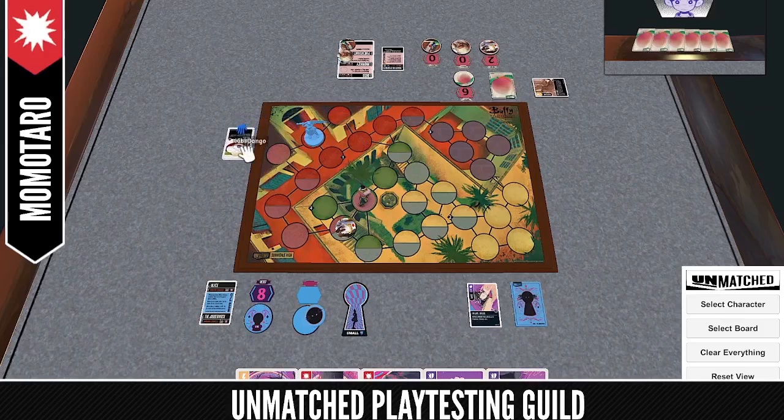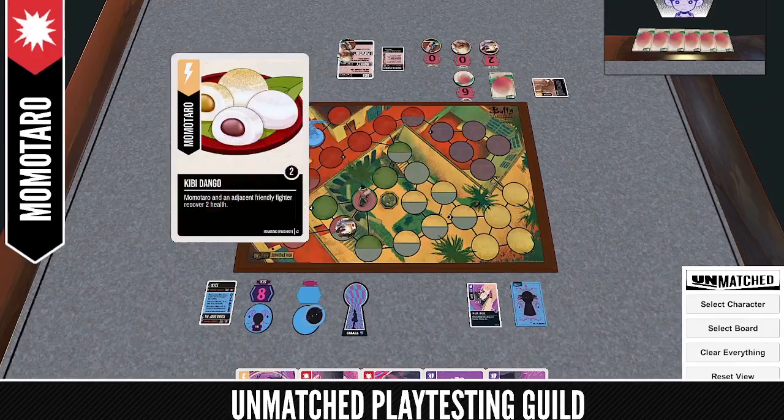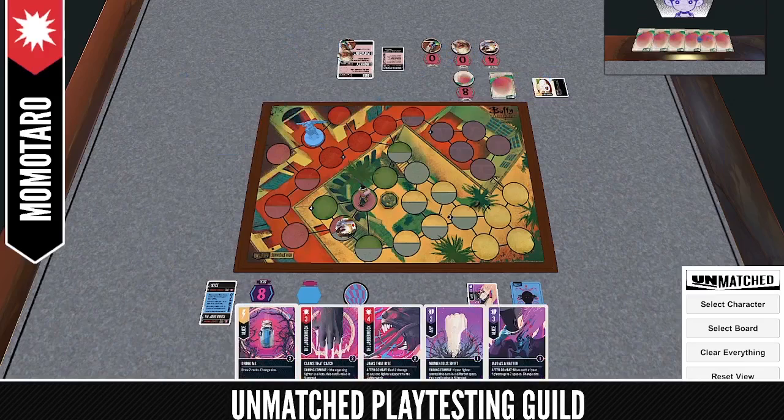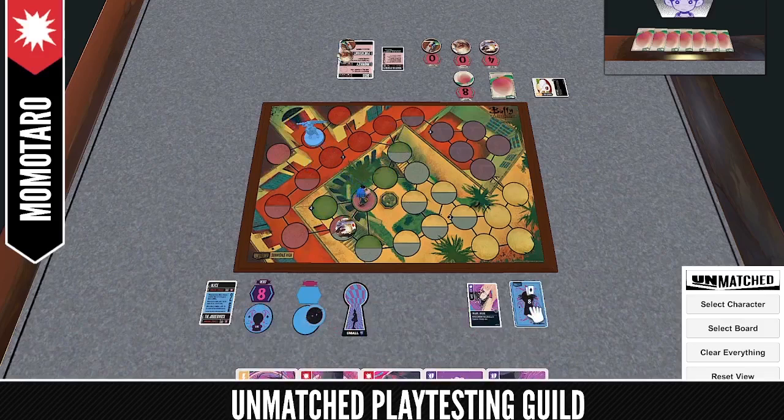Nice. I finally got the healing item. So they're each going to recover 2 health, which is good because I only have 1 of them left. Yeah, it's definitely good. I have 6. So I'm going to maneuver. No, I don't like that. We're backing up. The dog's not gonna move. Momotaro's gonna go there. Okay. Yep. Your turn.